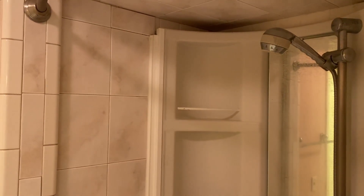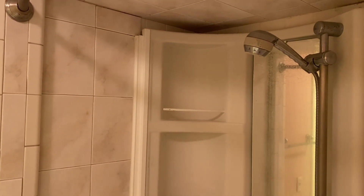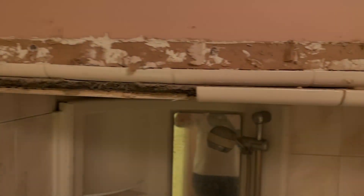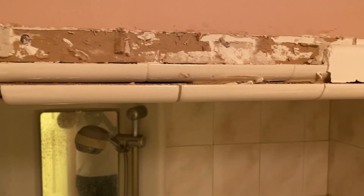The first thing to do is remove this. I already popped it up. Now I can get in there, remove the screws, and take this out of here. The shower curtain was a curved one that I installed years ago when I removed the piece of dome glass that was originally here.